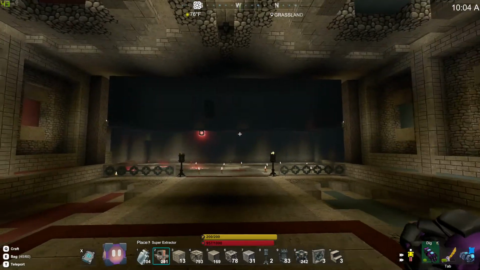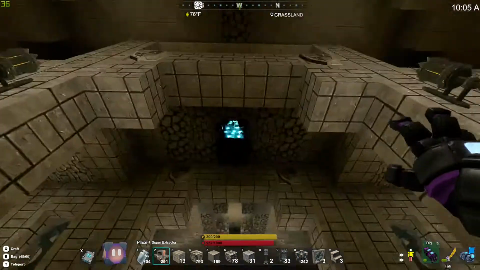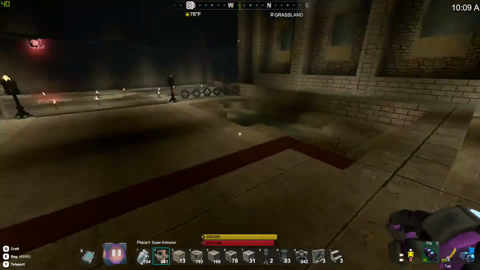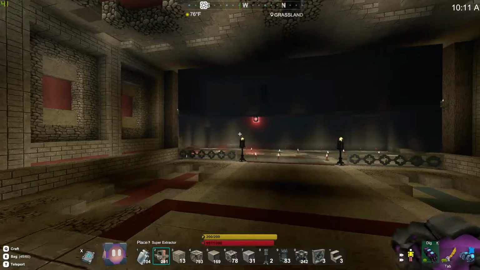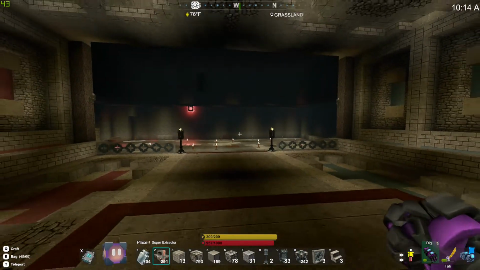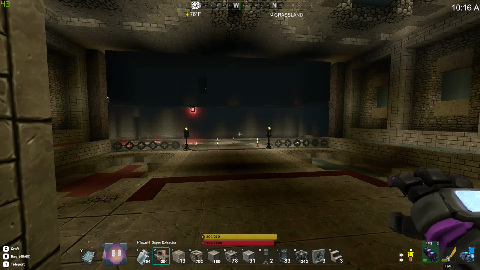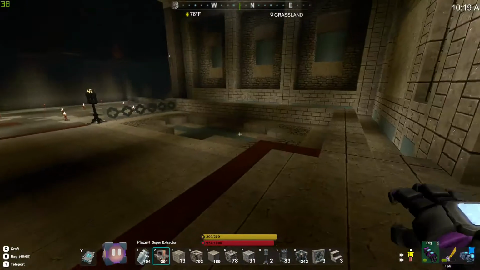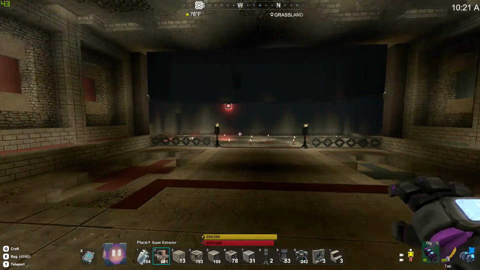Not sure that'll happen. But, yeah. This is where you come in. You teleport into here. And we're trying to make this a really big, grand room. And, yeah, so let's do that. We finished this section, which I think looks really good.